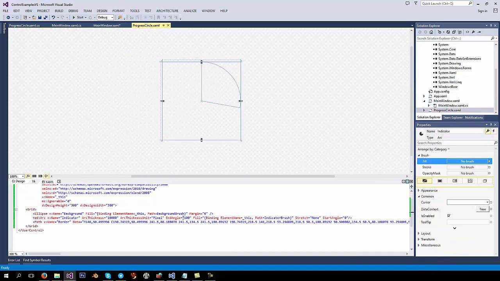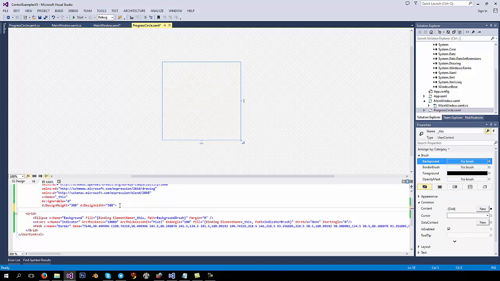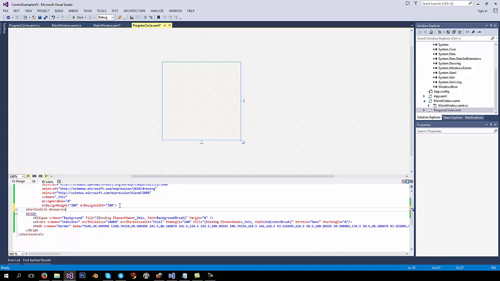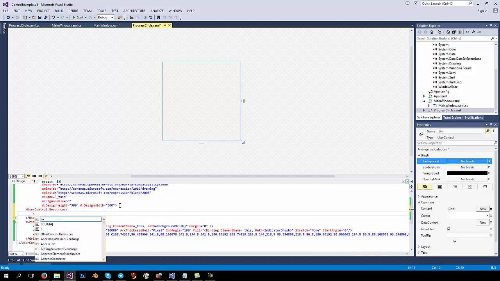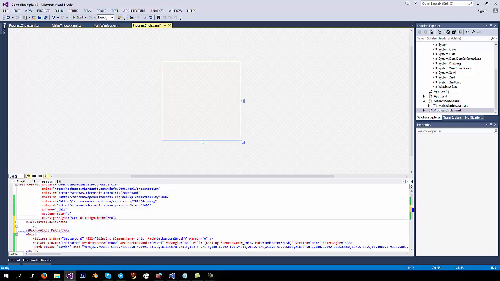I didn't actually associate this with the value. Okay, so we have our value converter in the code behind, but we need to bind that converter into something usable in the XAML. To do that, we need to add a resource. I'm going to go UserControl.Resources. We can't use it yet.